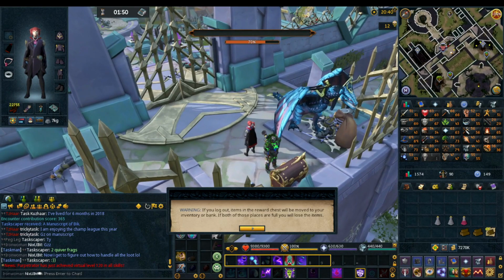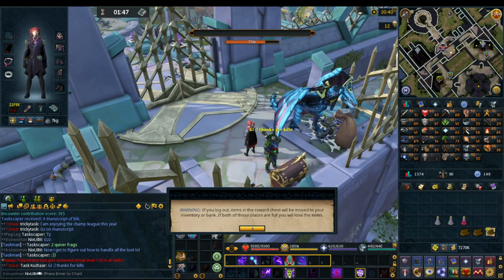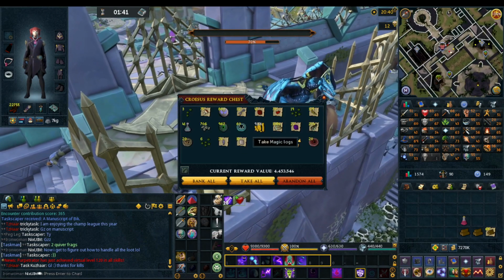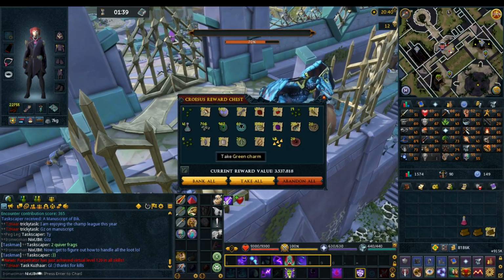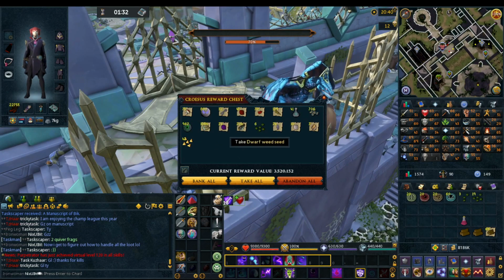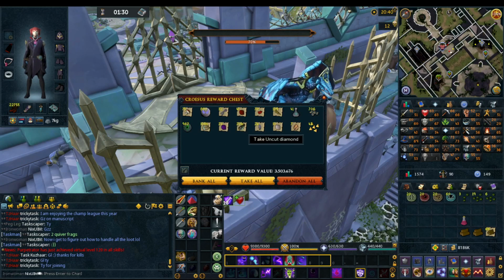You see, if you log out, items in the chest will be moved to my inventory or bank. If those are full, it'll disappear. So let's see here. I can just withdraw that. I'll take that. Do some toadflax, some corn, some of that.